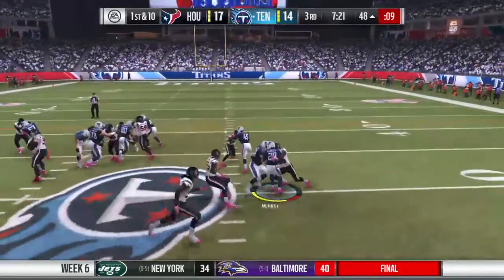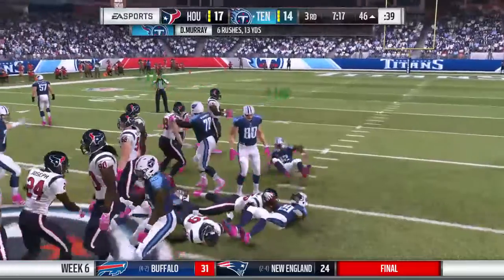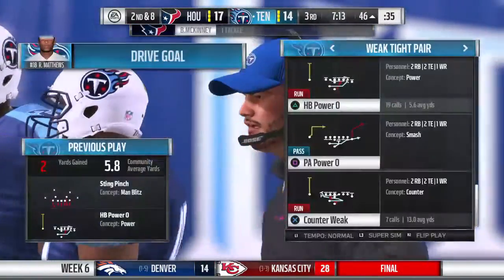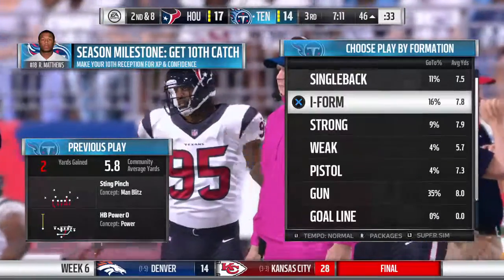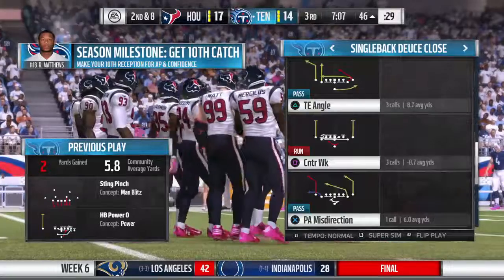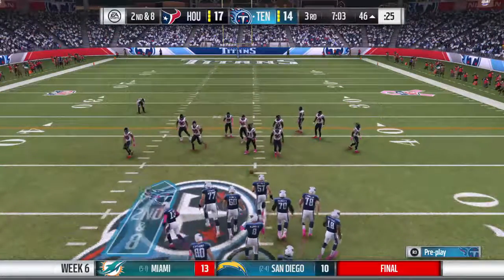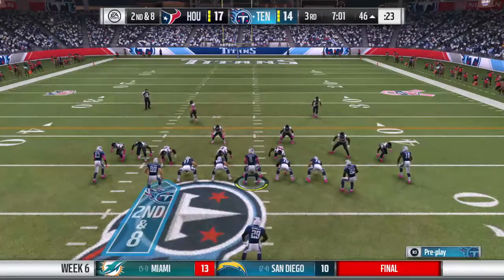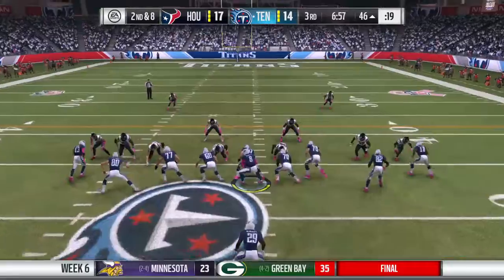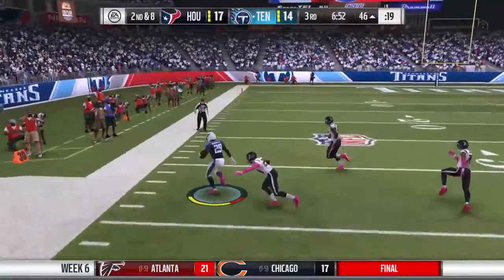A handoff. It's Murray. So he got free of one tackle but couldn't do a whole lot else. 2 yards on the carry there. It'll be second down. In order to play really good run defense when you're playing a 3-4, those 3 guys up front, the nose tackle and the guys they call the defensive ends, they're usually big, big people because they're going to have to eat up a lot of blockers because it's usually 5 on 3. And when they do their job well, guys who play on the inside, those inside linebackers, they're able to just roam and hit.